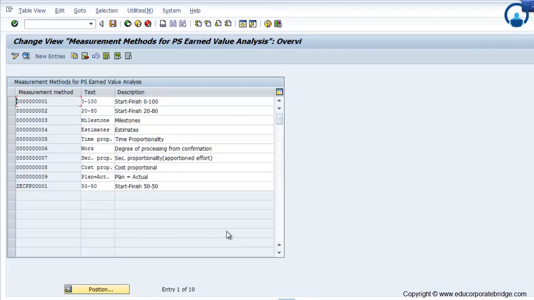Again, these defined measurement methods help you create different kinds of methods, whether it is percentage of completion, time proportionality, milestone based, start finish, or cost proportionality. These are the standard methods defined by standard SAP, or you can create your own methods by copying the standard one.